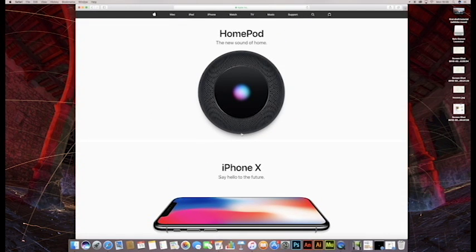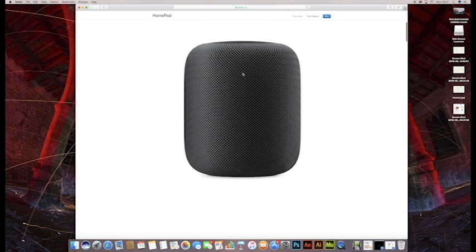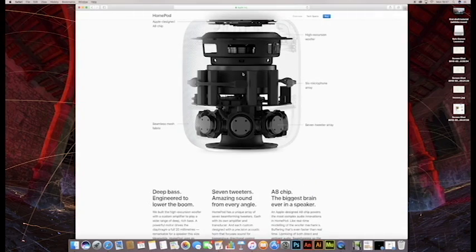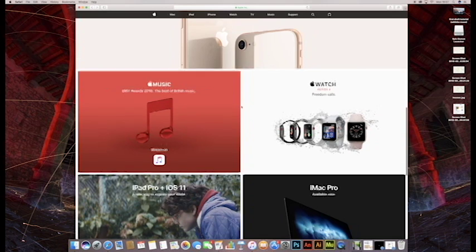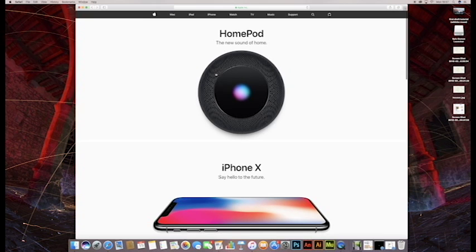Now, if you wanted to go onto this, there is a little cursor there, a little hand that shows that there are hyperlinks. If we just click there, the whole picture is a hyperlink and we can go onto the HomePod screen. This then gives you lots of graphics about the certain thing that you looked for. Now, if we go back, we can see that there's a lot more and a very elegant design that comes with it. But instead of clicking on that hyperlink, we can also go to the top bar here.